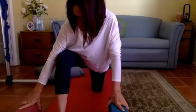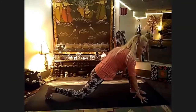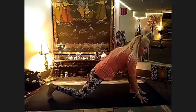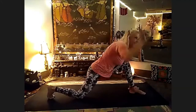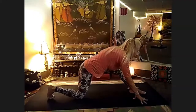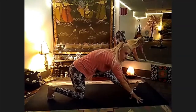Undo your body, come forward, both hands on the outside of the front foot. Creating space in the body. What happened? Where are you? And then easy. She's waving. Go ahead and take the back tailbone towards the back heel and flip your front toes towards your nose. And again, you can cry.